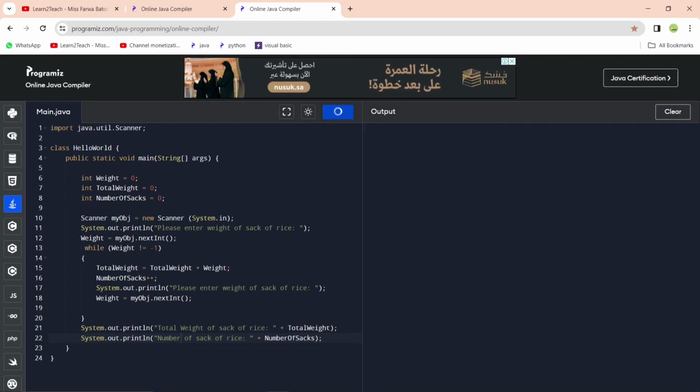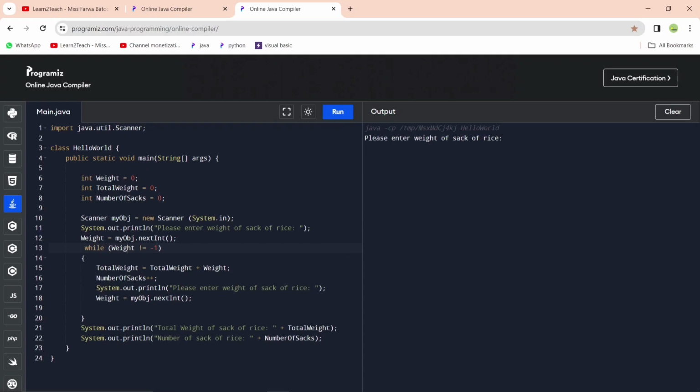And one more thing: let's suppose I don't have any sack of rice. So I will write down -1. In this condition, when you write -1 at the start before your loop, you will never go inside the loop, because you check the condition to go inside the loop. Here weight is not equal to -1 is the condition, but since the weight you have input is equal to -1, you will not calculate anything. So see the results. If it is -1, then total weight of sack of rice is 0 and number of sack you entered is 0. So this is how the code actually works.